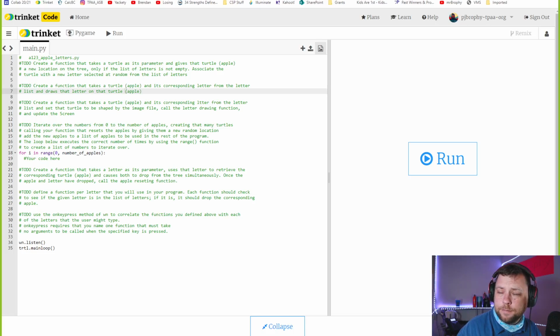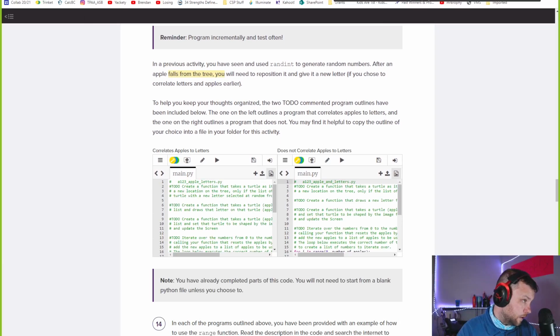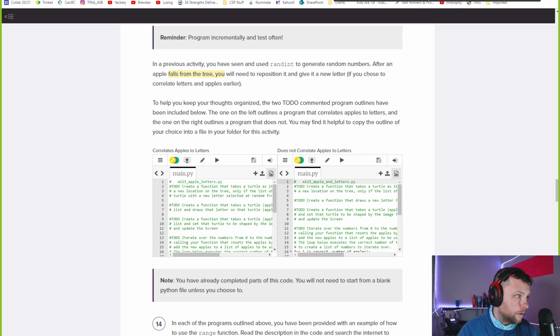I'm going to pause. All right, I've been looking at this for a while, and it's been frustrating me. And I think I figured out why. So, I looked at the teacher examples. They give us the cheat sheet up here. It gives all sorts of stuff about what you do.